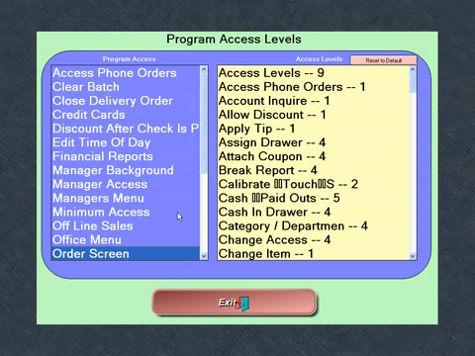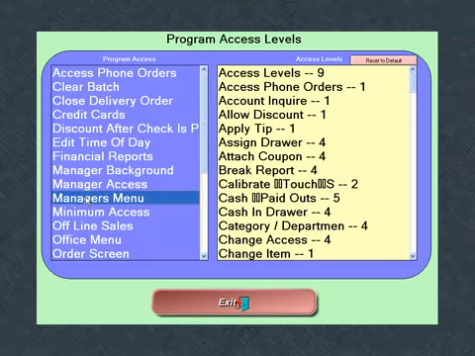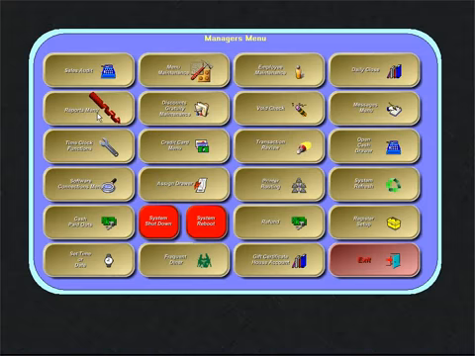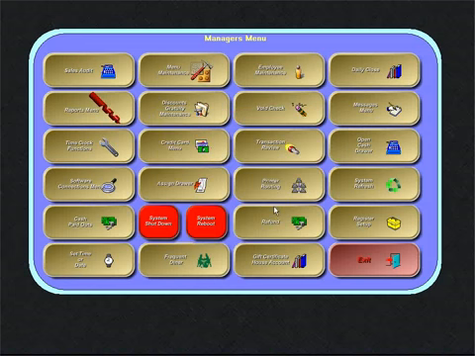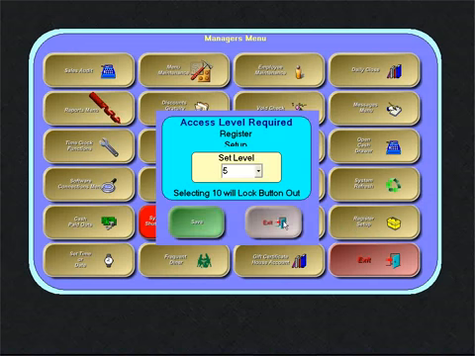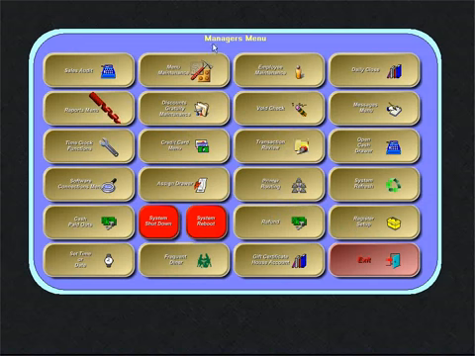And so keep in mind, to get to the manager's menu, you have to be a certain level already. By default, level 4, assistant manager. So when I'm going to this manager's menu to program any of these buttons, I don't need to set them at any level higher or lower than 4, because you already had to be level 4 to get to this screen. Same thing with register setup. In order to exit out to Windows, you have to go to the manager's menu and then register setup, and then there's an exit to Windows button.